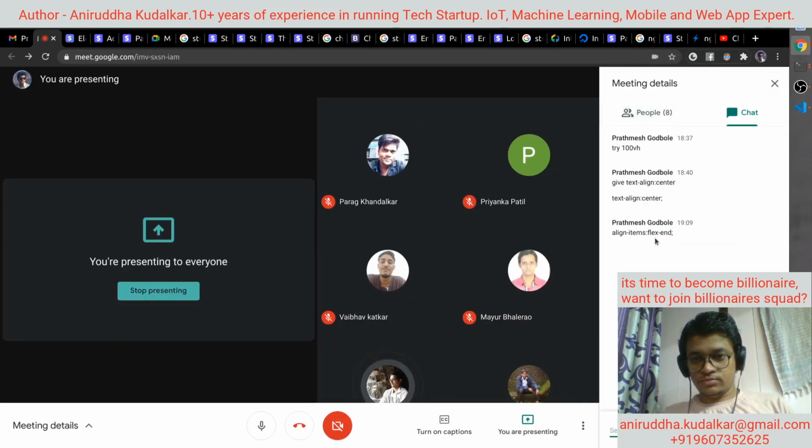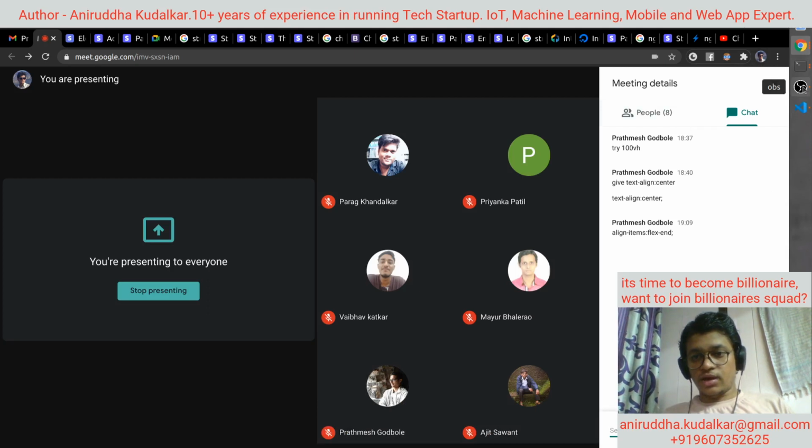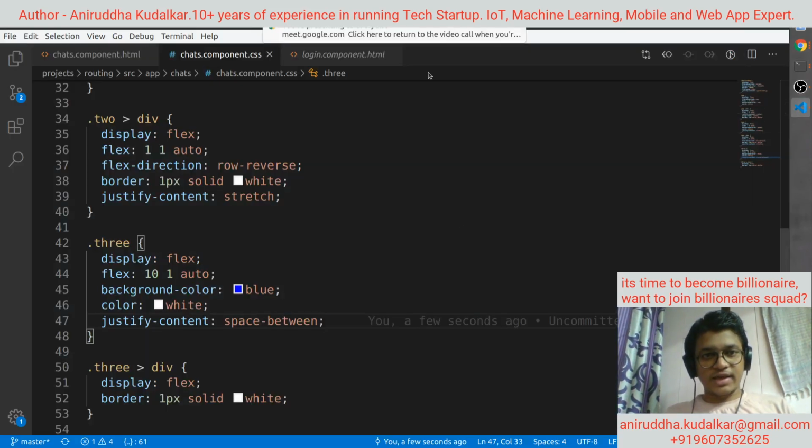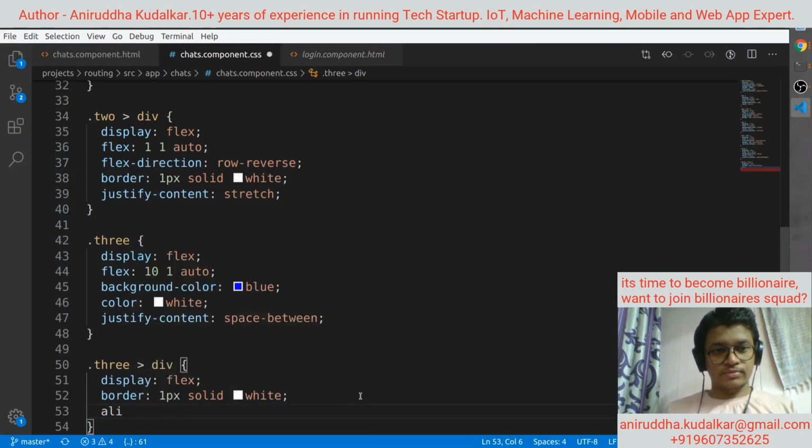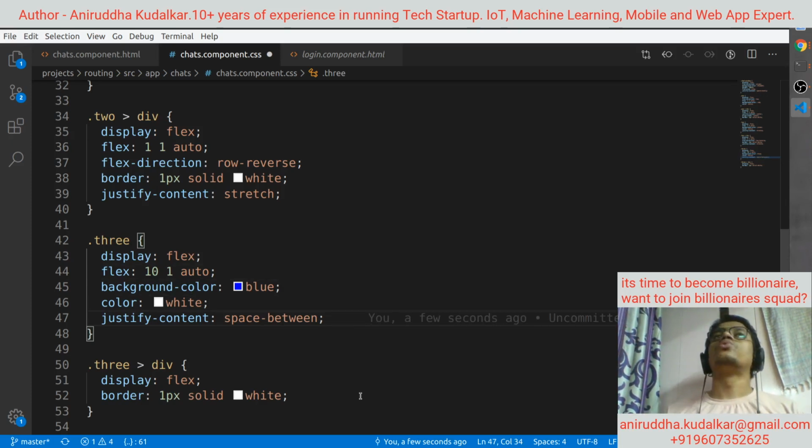Align items, flex end. Align items, flex end will work. Here you can see align items. One thing, it is a row.